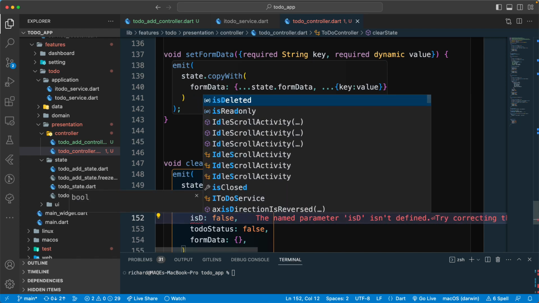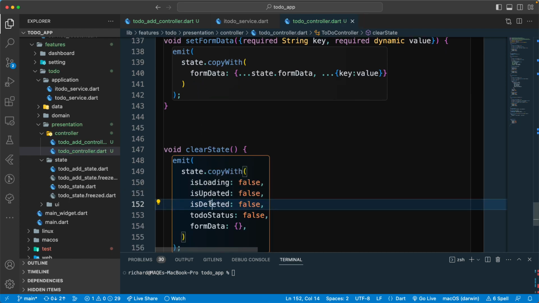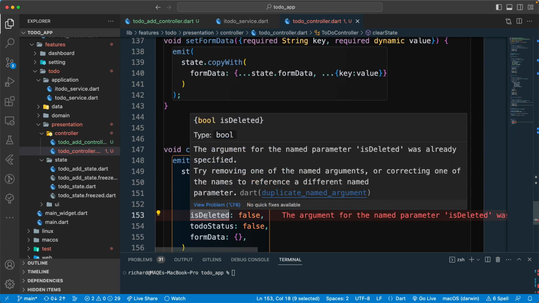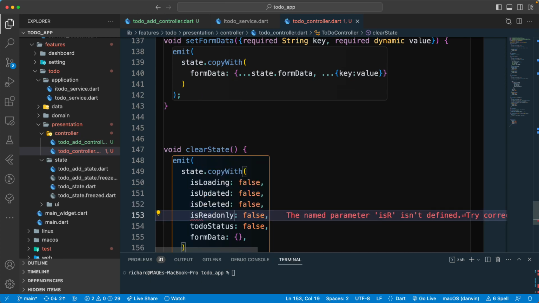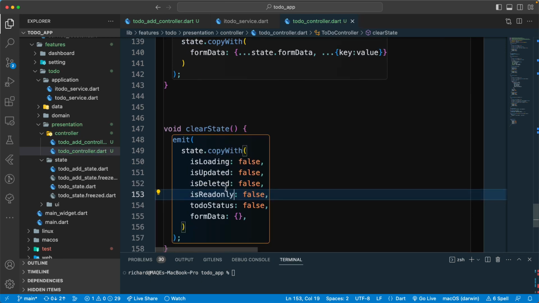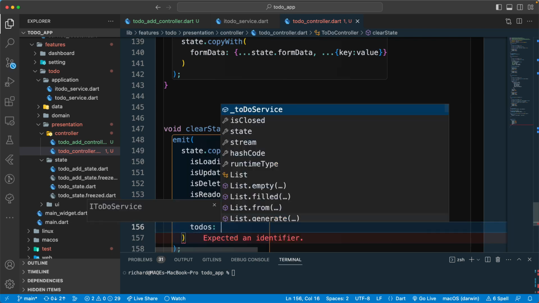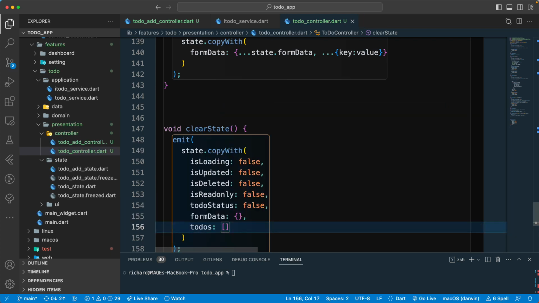So isDeleted over here, and also I guess we have some more that will be isReadOnly to be also false, and status and the form data, and whether you want to set the to-dos that we have over here to be an empty list itself.